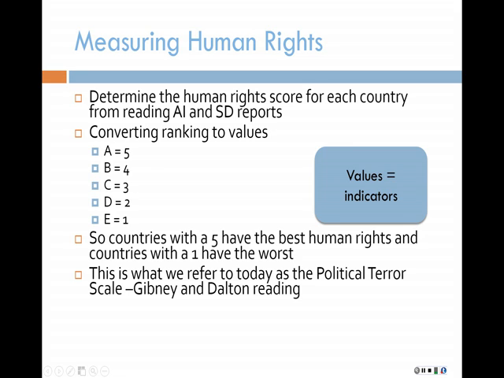And this is what we refer to today as a political terror scale, and again, the Gibney and Dalton reading. And if you Google political terror scale, you will find that all this data, all this coding is available online for free. So the Gibney and Dalton selection guides you through this process of coding, including a discussion of the instructions and guidelines provided to each coder. Things like you should ignore your own biases, right? So whatever you think of the country of Sri Lanka shouldn't influence your coding. So you have to separate the normative attitudes out from the objective of coding a country based on the operational definition.